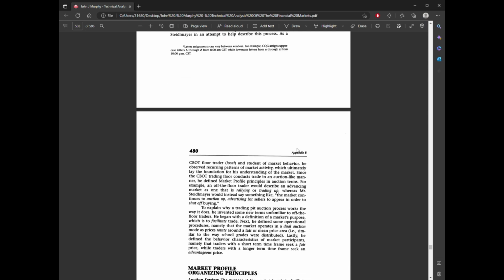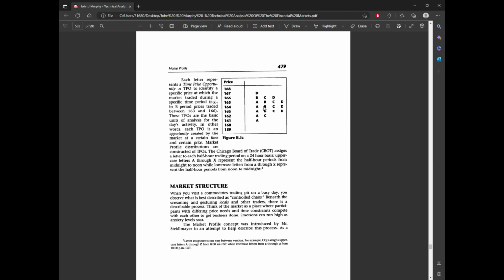So let's go into market structure. Oh, and actually, what is important to know, they use capital letters for the first half hour of an hour, and they use, wait, is it correct? There was something with using capital letters and small letters, and I think it was past noon you use small letters. I think it was that, but I'm not sure about it.